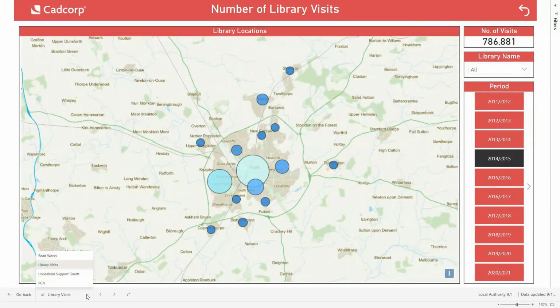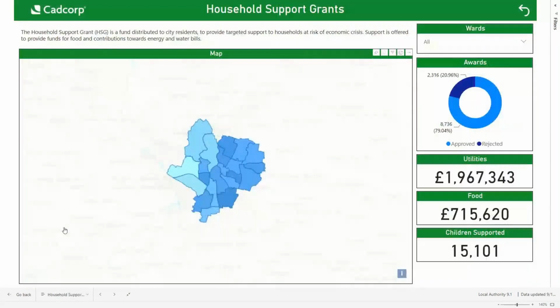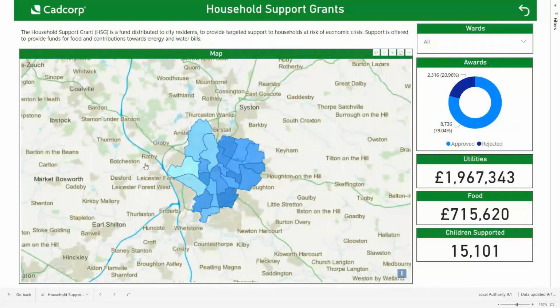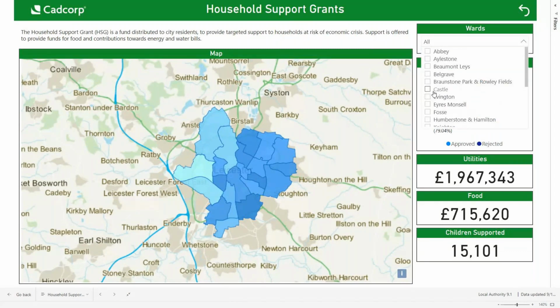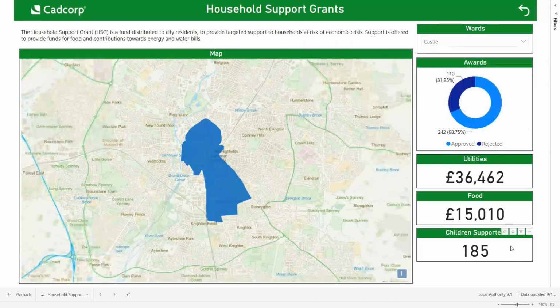And then just one more example. It doesn't just have to be point data we're visualizing within these Power BI maps. It can be displaying lines or polygons, as shown in this example here. So these are ward boundaries. I've color coded them to show the distribution of household grants that have been awarded to some of our residents in our local authority area. And the darker the color, the higher the total amount of awards that have been issued. And if I use the filter in this report to focus on a particular ward, the Castle ward there, these visuals give me all the stats for this particular ward, but on the map, we can just see the ward boundary for this particular ward as well.